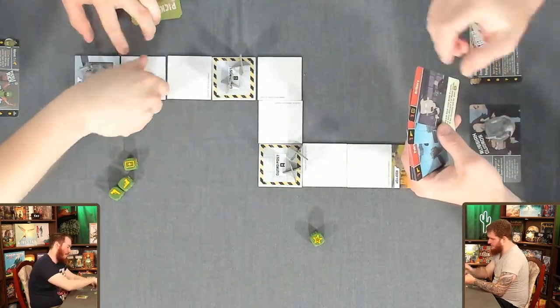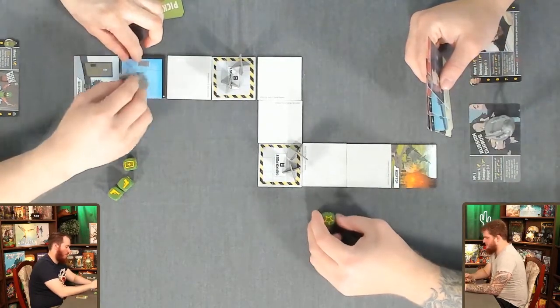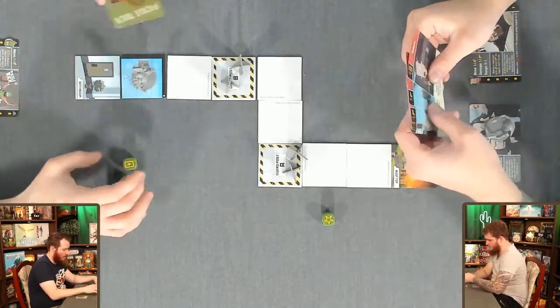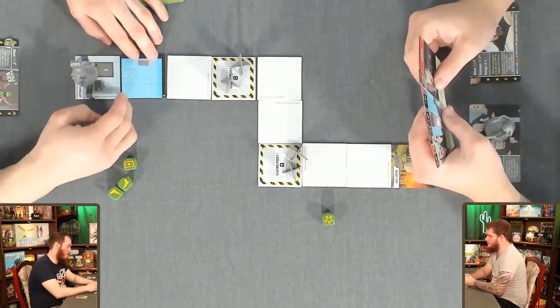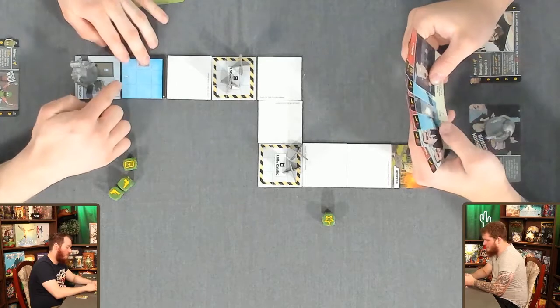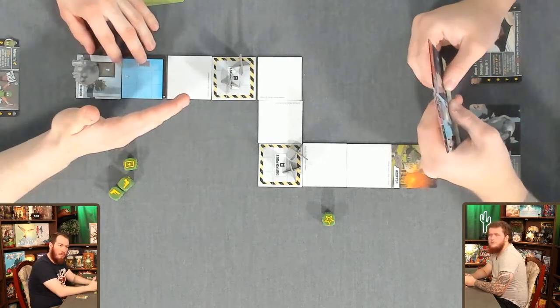Move into this one here. Yep. First of all, we're moving into this blue tile. When you move based on the arrow, the tile gets placed based on the arrow. Yeah, when you flip it up, you have to place the tile with the arrow in the direction that you were going.